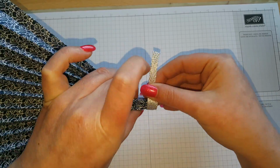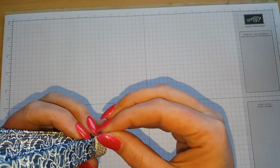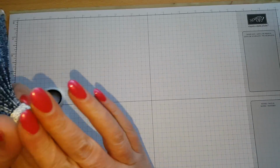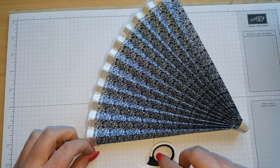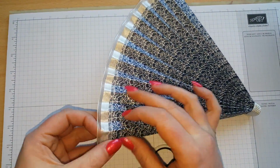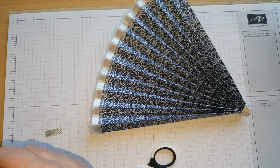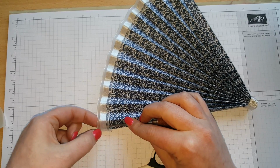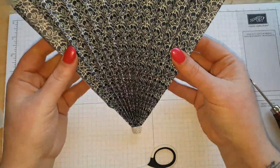Just the last one round there. This fast fuse is like the best thing ever. It's my first time of actually using fast fuse since I've become a demo, and I just think it's so good. I don't like this bit of ribbon here. What I'll do is, I brought my glue dots up just in case I needed them. These are amazing. I love these. I'm just going to pop one underneath there. It'll help my ribbon sit a bit better.